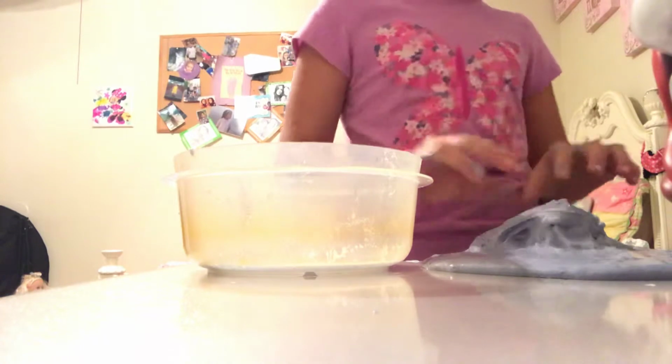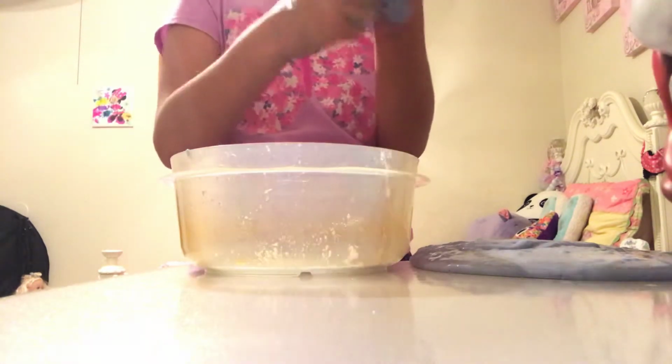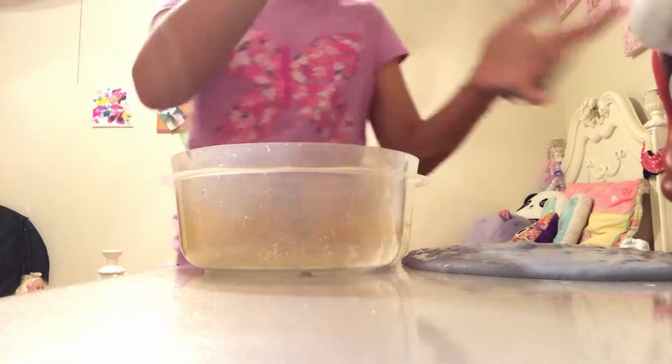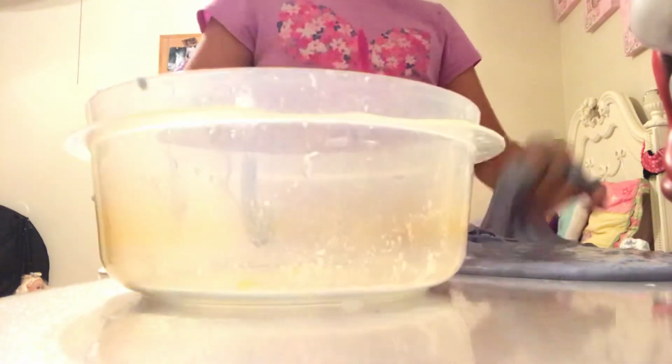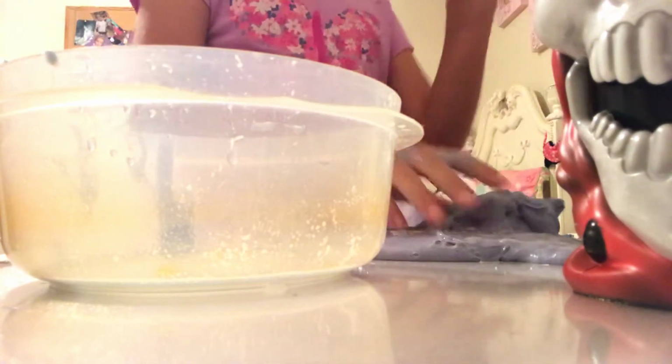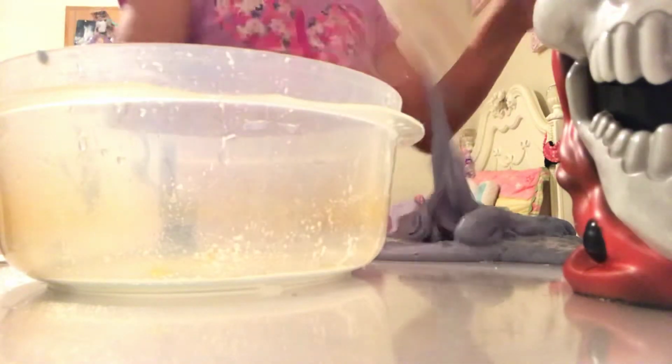Oh my god, it's actually jiggly and sticky. I want to be the person who tries something new with slime. I saw people do it. I don't want this to get on the floor, so I'm picking this up. I just dropped my shaving cream on the floor. This feels like my friend's slime, but better.